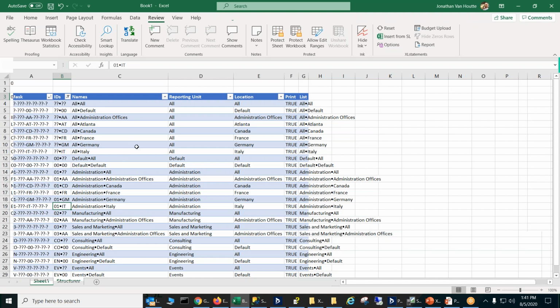And so in your dropdowns, it can be much more helpful, particularly for people who don't sit in Dynamics SL all day and have all these memorized, for them to see administration Italy, as opposed to trying to understand what 01 IT means if they're pulling that down in the dropdown list.